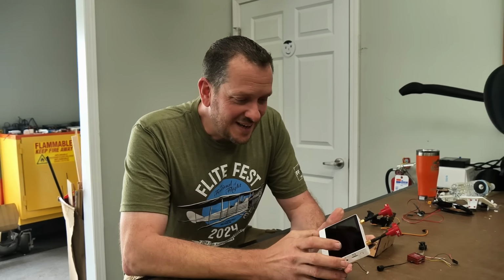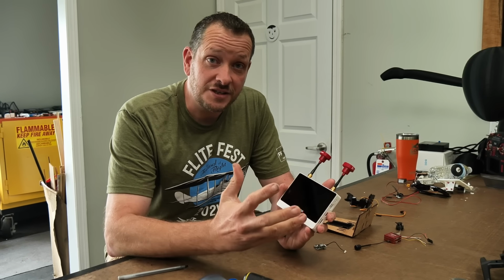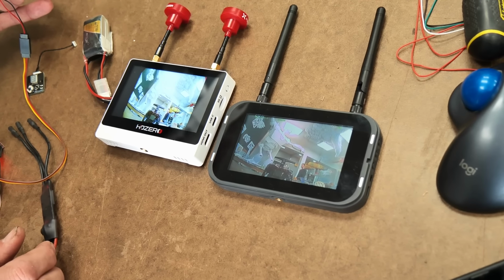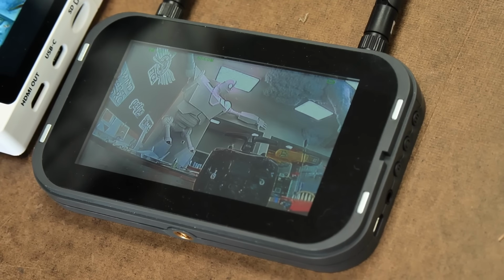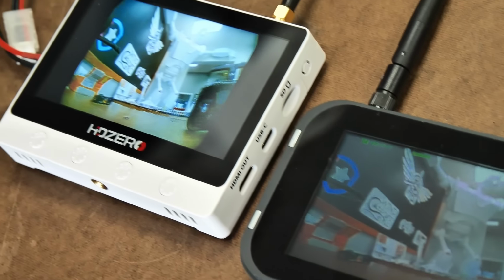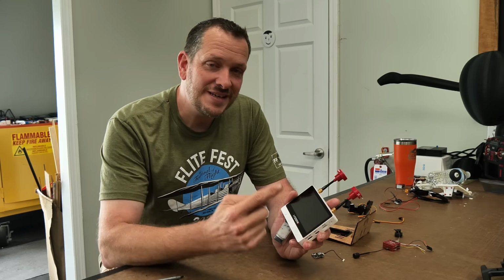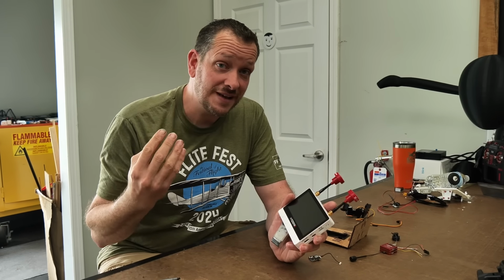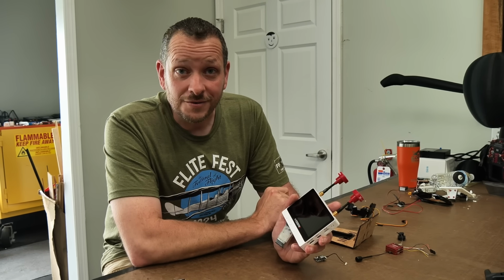So this is pretty exciting here. We just took delivery on our HD0 FPV monitors. Now the really cool thing about this monitor is it not only picks up HD0 high definition, but it also picks up typical analog. It even improves the quality and the reception through its antennas and something I think called interpolation. It has a killer DVR with better quality, and also you can tap into your standard definition goggles if you have a video in and instantly get HD0 and a better quality for your analog.